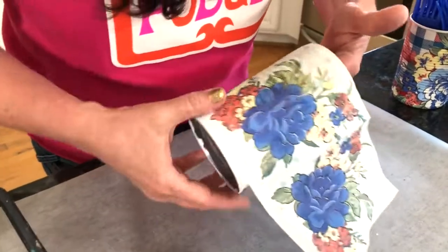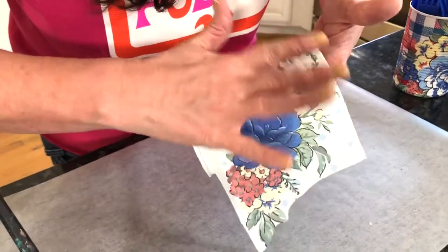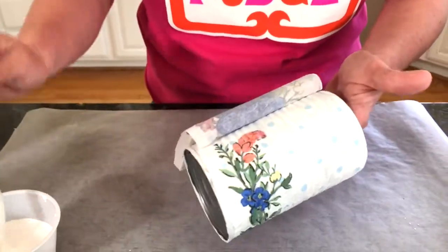These make great pencil holders, all kinds of organizers you can make with these. But for this project today, we're using these for utensil holders. Really fun. Okay, now we're at the part where we're going to match that up.